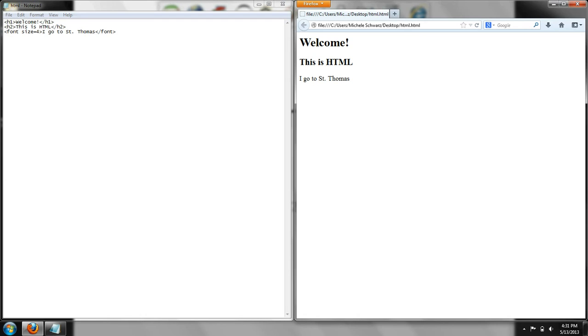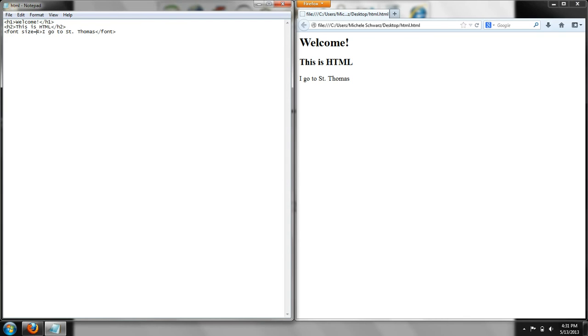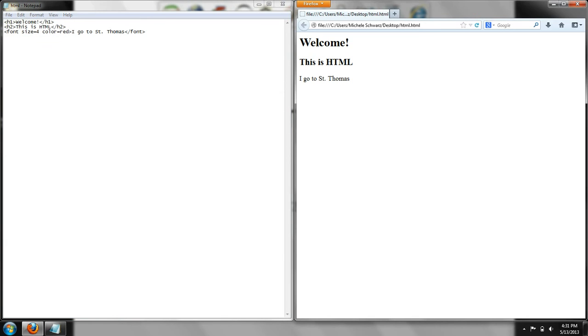So it's a little bit bigger than the original text size that we saw before. Another thing we can do with the font tag is change the color of it. So let's change the color to red. And since we already have the end font tag here, we don't need to add anything to the end tag. So let's save this and refresh over here. So now it made it red.